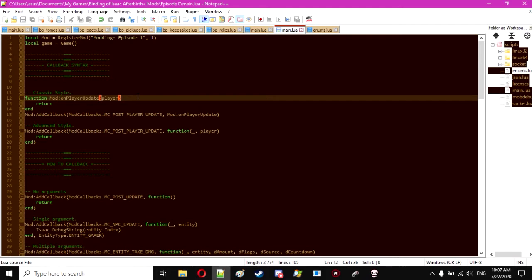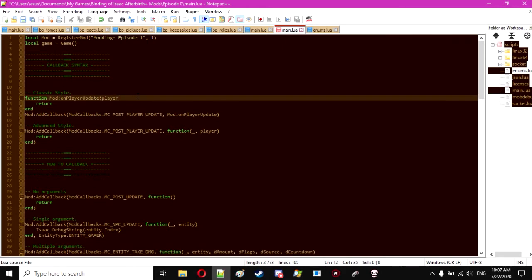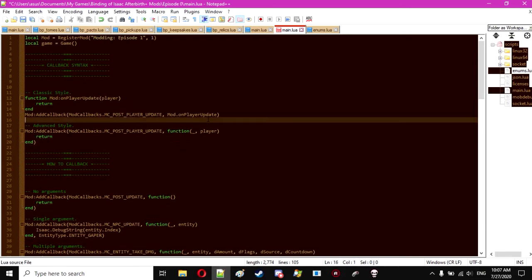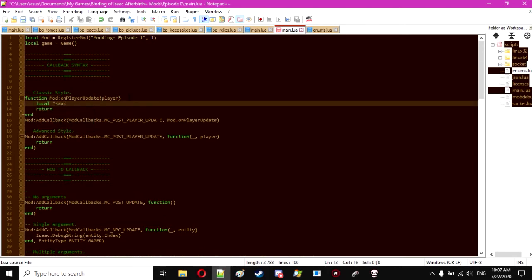And you do not want that ever, because let's say you have a timer of 30 frames. If you call that timer with player 0 in player update, you will reduce that timer to half. Instead of 30 frames, you will run at like 15 frames. You will basically run your function at twice the speed.